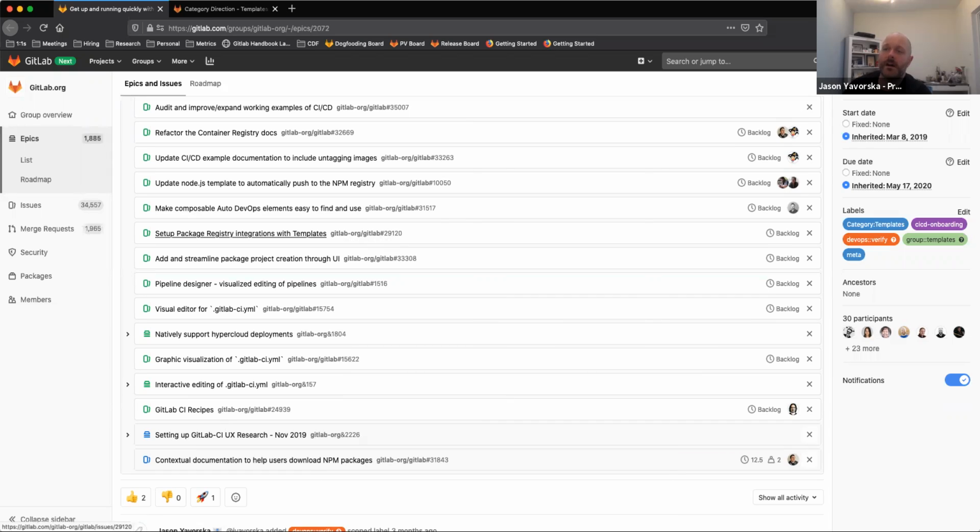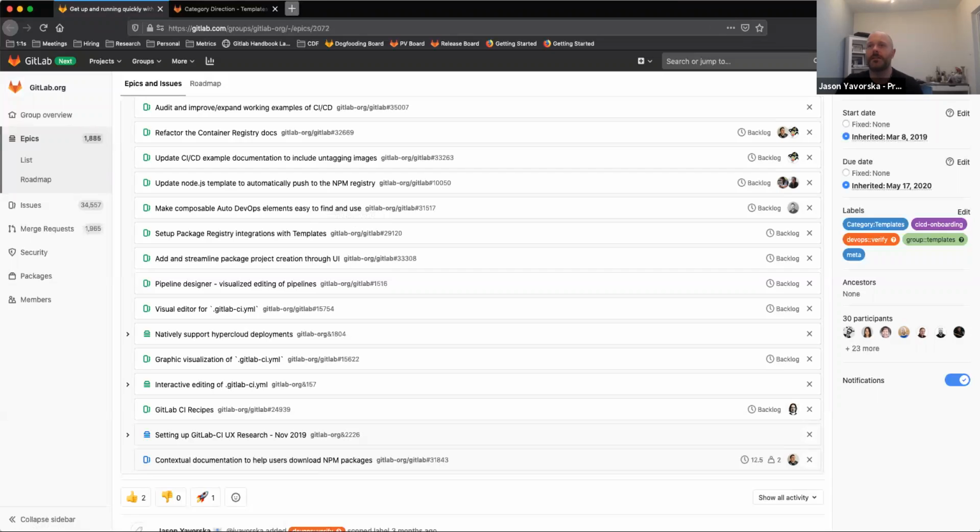Yeah, so all of the templates, or at least most of the templates, produce some kind of artifact. But I don't think most of them are deploying it to the appropriate package registry, and they should. So this is going through and adding that feature. You could work with Tim on this one.